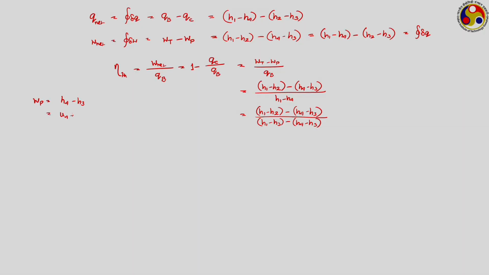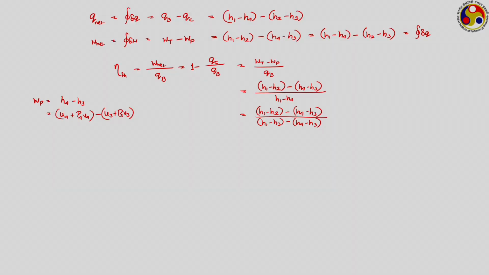We know that it can be written as U plus P4 V4 minus U plus P3 V3. Now, as we are talking about a liquid, during this particular process its changes in internal energy, as we are talking about an isentropic process, I would like to request you to refer back to one of our earlier discussions, probably in the very first module, where we mentioned that if we are talking about an isentropic process for an incompressible substance, that will also remain isothermal. Can you remember that we have proved that for an incompressible substance, an isentropic process is also isothermal, and if that is isothermal, then that actually will lead to no change in the internal energy. So, this thing basically refers to the changes in the flow work part.